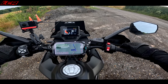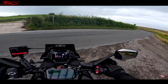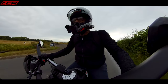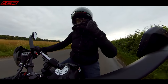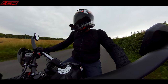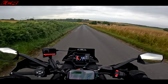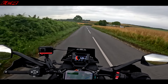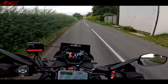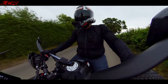On the dirt this actually feels really capable on the rough stuff, of course, because it's the 890 Adventure platform. I think you could do gravel lanes on this - a lot of the sort of adventure riding that people would do on the 890 Adventure bike. I think you could do a lot of that gravel lane stuff on this. So far I've been really, really enjoying this motorcycle.